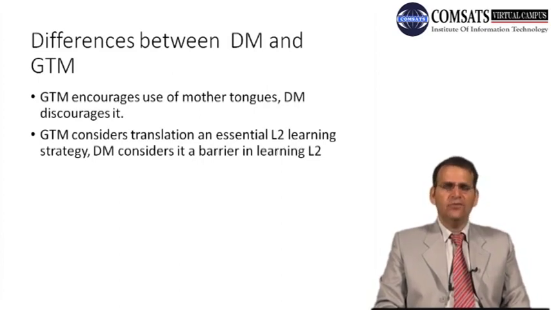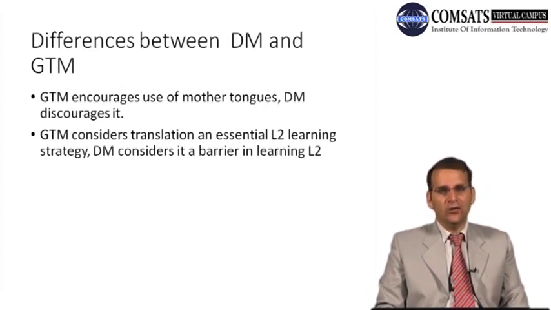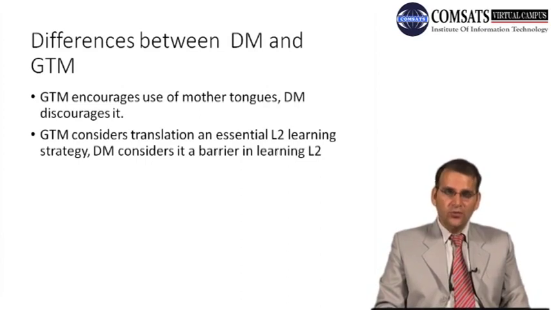Right? Because if you see the example of Urdu, for example, you and I have learned Urdu, but mind you, how did we learn Urdu? We learned Urdu in a natural way, in fact. We started speaking this language, we listened to this language, and we read, and then we wrote the language, and we learned. So this is why the direct method rejects the use of the mother tongue, whereas GTM accepts it.